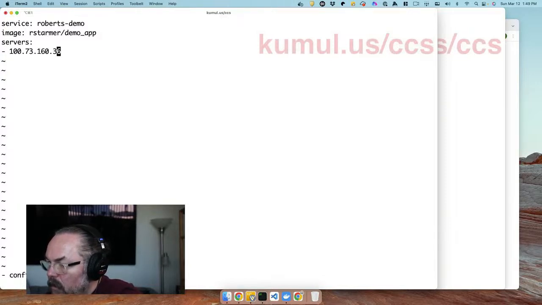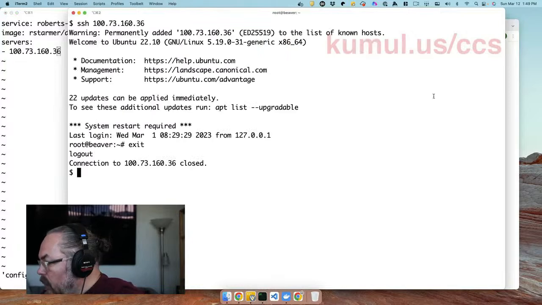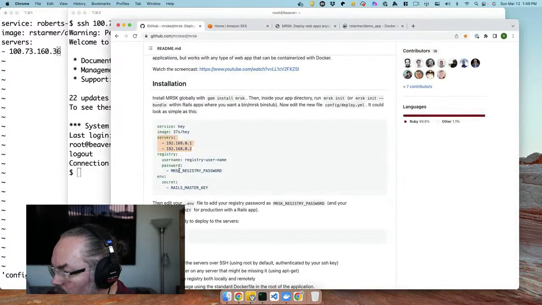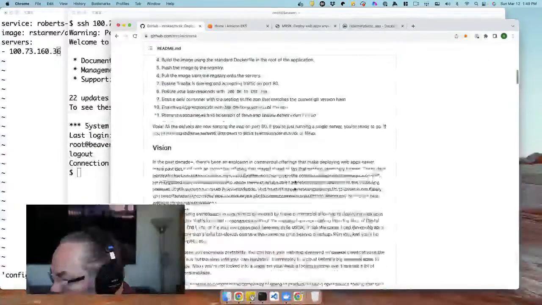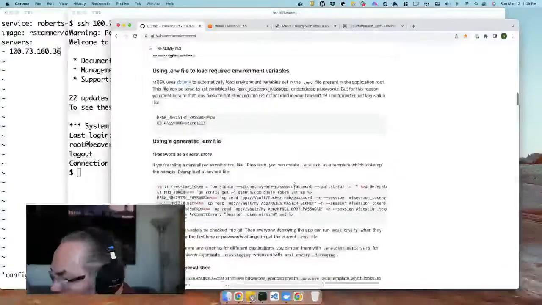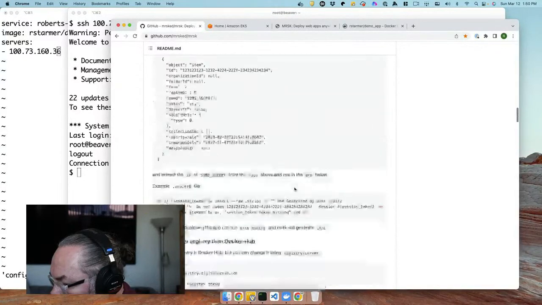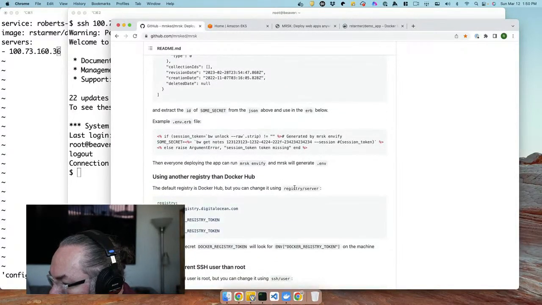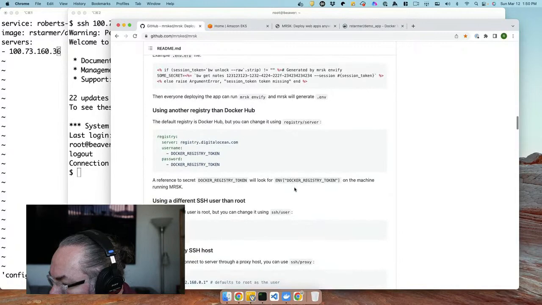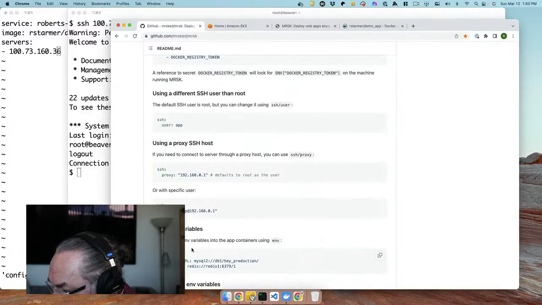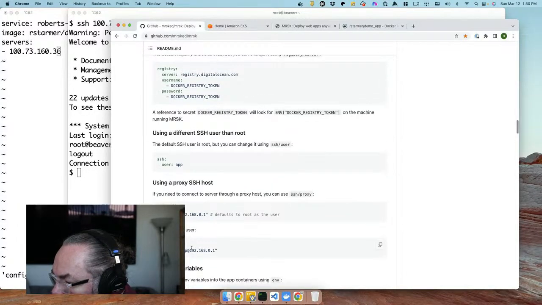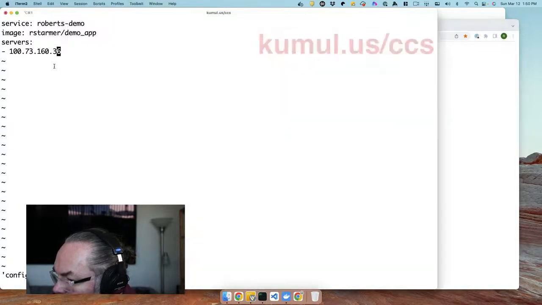I think there's more, and we're going to want to look at this. We're going to want to check, because I want to be able to pick a name. So somewhere here, I believe they give a lot more about the configuration, about the different resources. Okay, yeah, I'm going to want to use a different SSH user probably. So we'll go ahead and say SSH user is rstarmer.